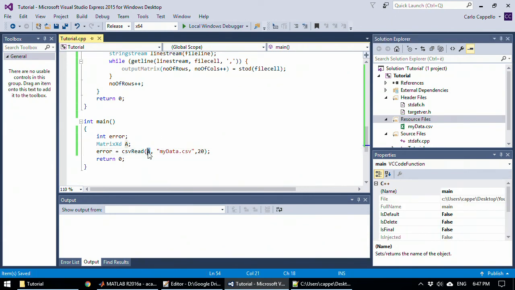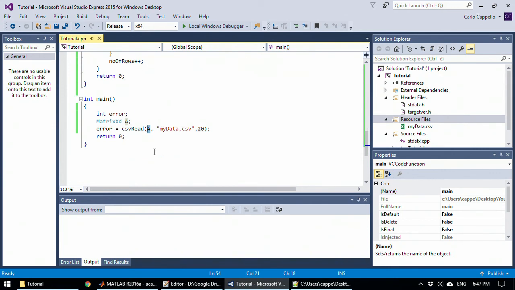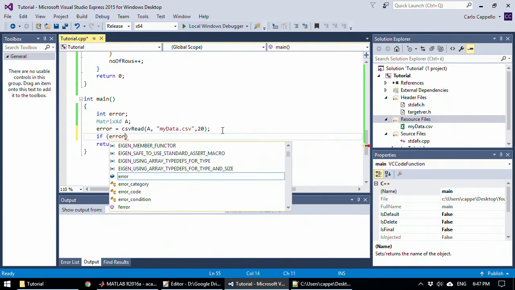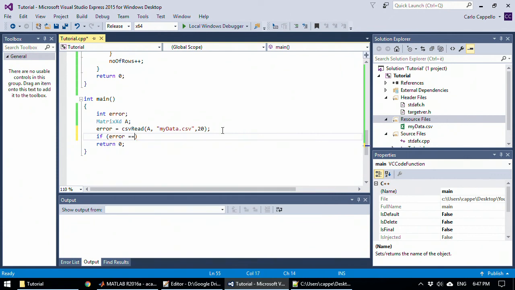Okay, so now we have my matrix in A, and I want to show my matrix to the terminal. First, I want to do it if the function was successful, so if the output was 0.